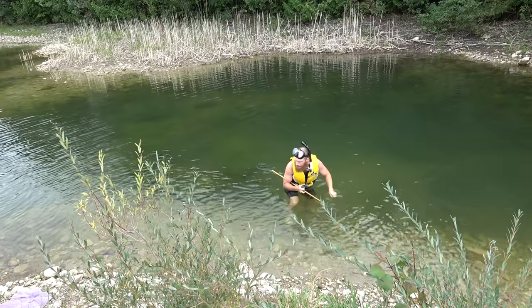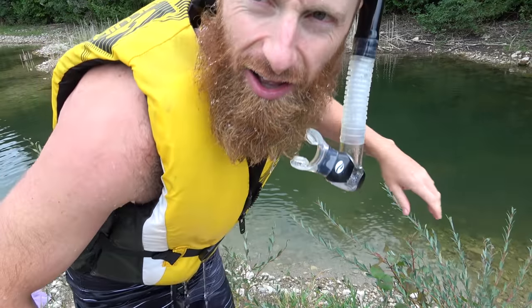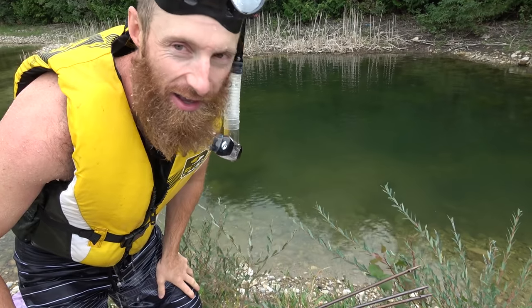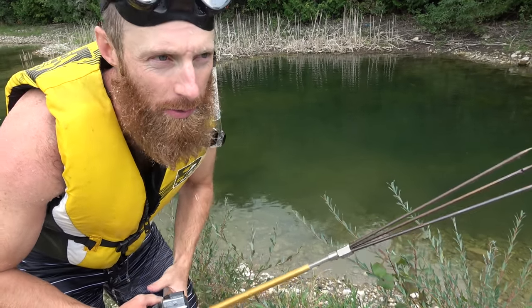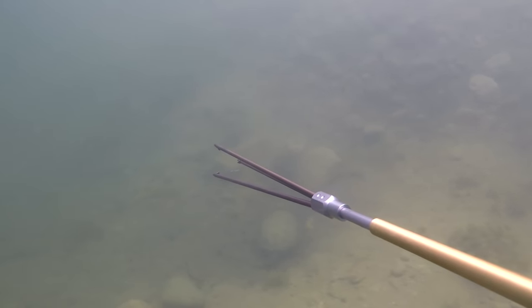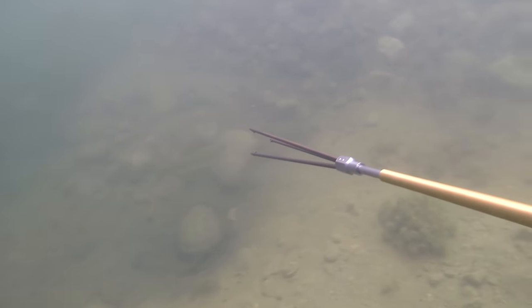Oh, I hope you guys saw that. I actually had a trout on. It managed to slip off. I don't know. Maybe I'm not using the right tip. Maybe I need something different. You guys have any ideas? It was on real good. And I actually managed to catch up to the same fish again to try to get it.